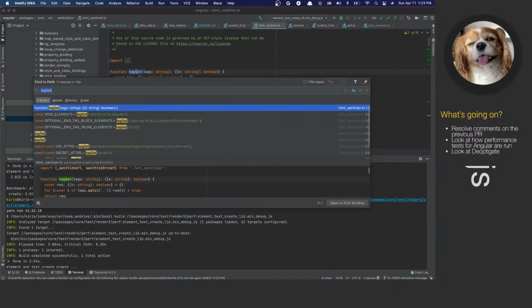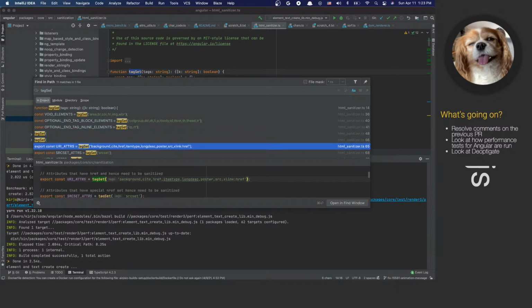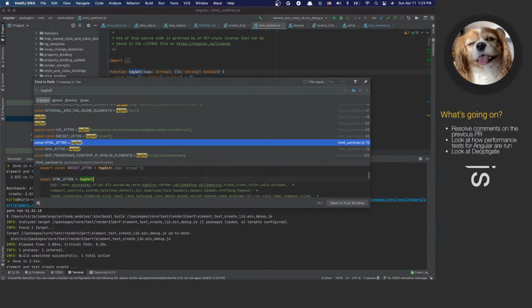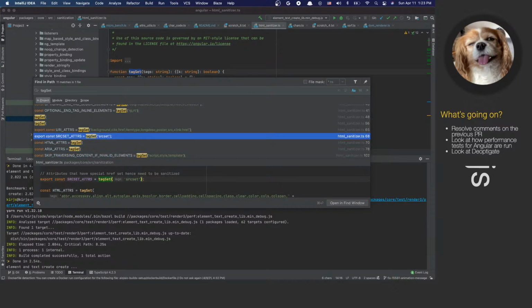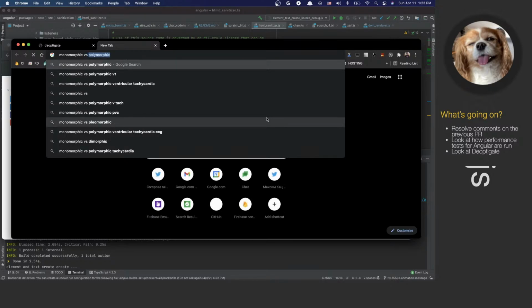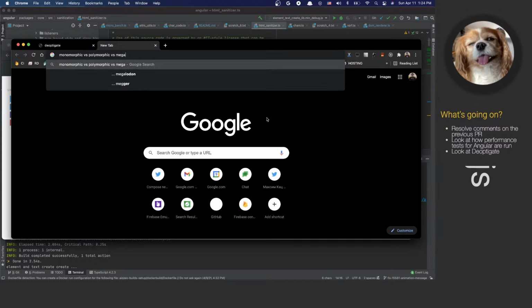I don't think at any point we have anything which is not string. So in my head, this should be optimized all right. So now let's see what's monomorphic versus polymorphic versus megamorphic.